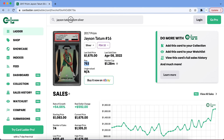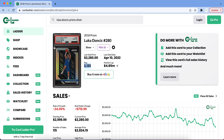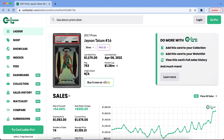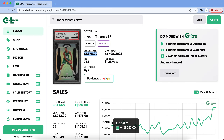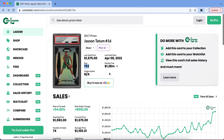One thing to really keep in mind is the pop of 753, because if we look at other young stars such as Luka Doncic, his Prizm Silver has a pop of 2,123 — essentially three times Tatum's — and that's a $2,300 card. So I feel very comfortable in the long term with Tatum at a 753 pop, currently at $1,675. If the Celtics can beat the Nets and show they have a real shot this year, this card will take off. Even heading into next year, Tatum is really taking a jump in his game, and even a conference Finals appearance could push this card significantly higher with that pop of 753.